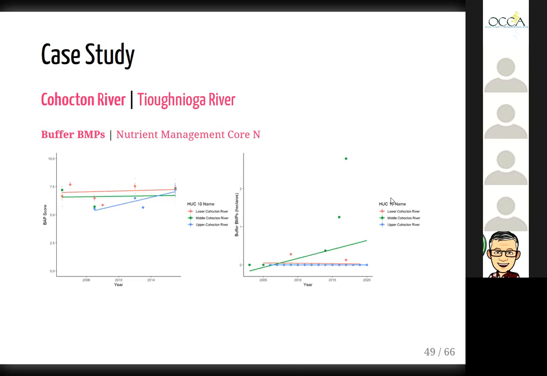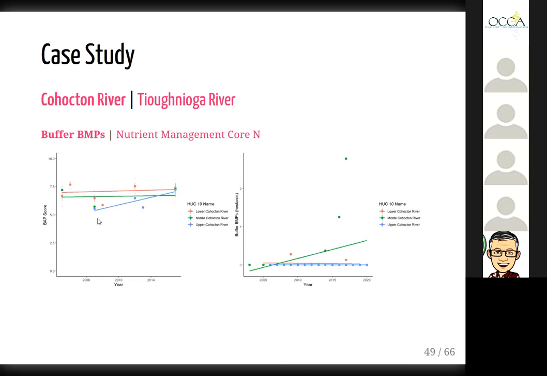And one of the main issues that we've had when we're trying to analyze this is that at the HUC10 level, you don't get the same consistency in the number of sampling points that we get for both the BAP score and also the number of BMPs implemented at that level. So because of the way the BMPs have been implemented, only some of these HUC10s have a decent amount of BMP implementations for us to even run any comparisons.